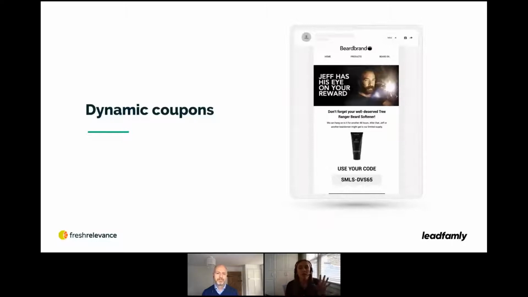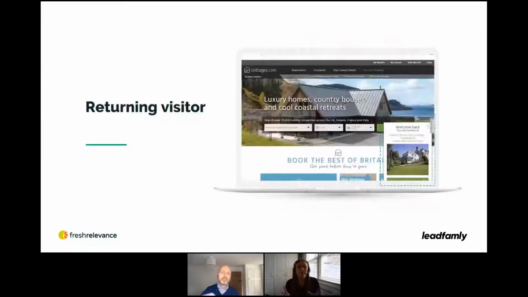So joining up that email and on-website to just make sure that they don't forget about it. It increases the exposure and the redemption rate. And something else to consider here, returning visitors, a bit of a different example with travel, and hopefully we'll all be able to travel soon. But usually when you're looking for holidays, you're looking for a certain place for a certain time. And this example here is use first-party data to remind the browser of what they were looking at.